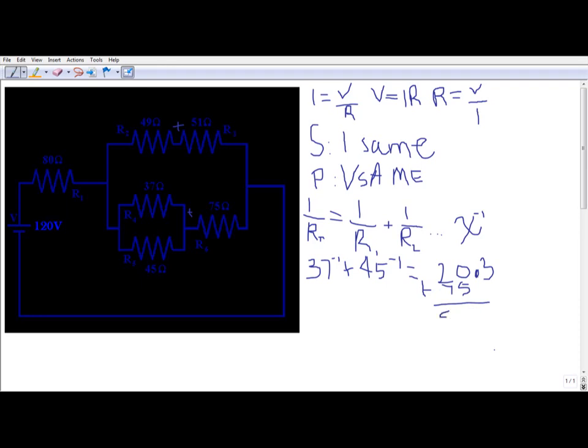Remember, everything when you're solving, like resistances, are always in ohms. Don't forget your labels. Your teacher will take points off for it, I've learned that the hard way. So that is this. This is 49 plus 51, that is 100 ohms.